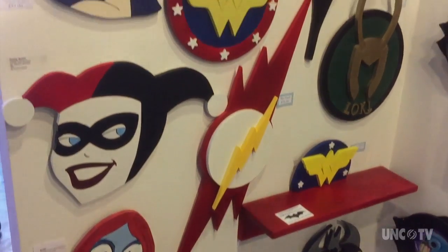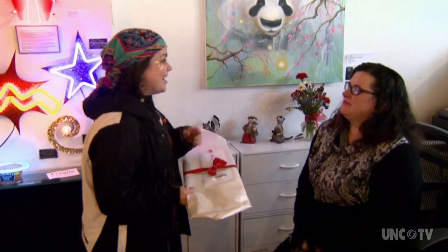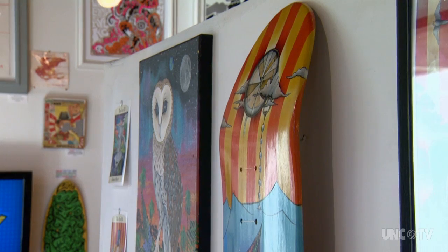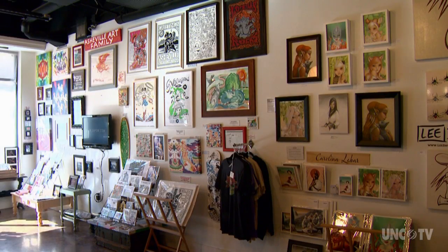While the display walls and the work that hangs on them can vary, the mission that led Lauren Patton to create Zapal is a constant. She no doubt wants visitors to leave with a piece of art in tow, but that's not the only thing she hopes her guests take away. She would love for people to come into the gallery — maybe they'd never even heard of the idea of illustration before — but they come in and find that this is an art style that they love, enjoy, and have a new appreciation for. In Asheville, I'm Rob Holliday for North Carolina Weekend.